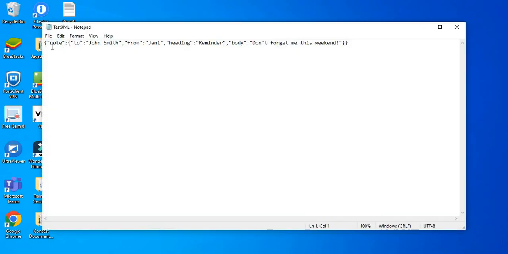As you can see, it has written the contents of the XML file in a string format. Here you can note that the to name initially when we created was to, which we replaced with a variable John Smith. So that's what has come here. And we can change the values of the properties if we use XML creator. And the other details, since we haven't changed them, are the same.